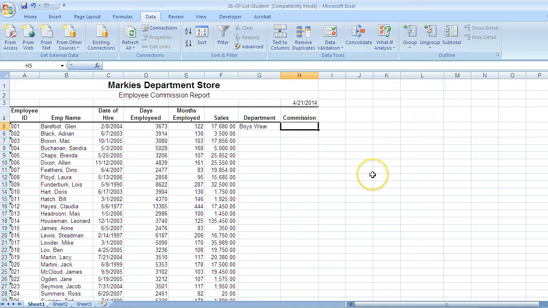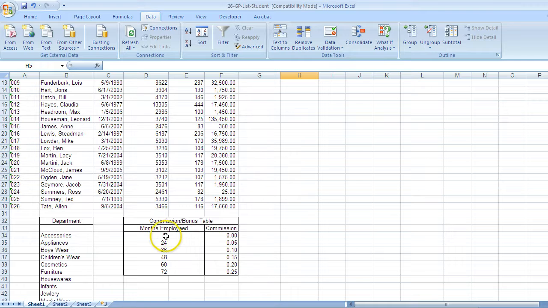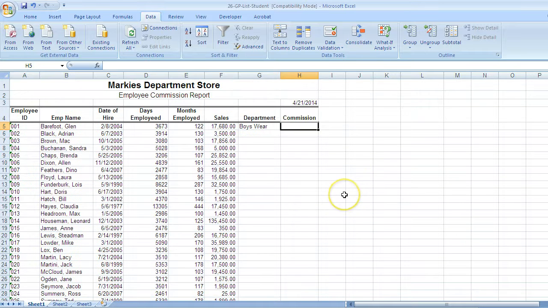And then we need to calculate commission. You'll need to have all this filled in down here. To calculate commission, it tells us on 11 we're going to do a lookup function using the information in D32 right here down to F39. So we're going to use that information. Remember, lookup is 2 columns. VLOOKUP is as many as you need.